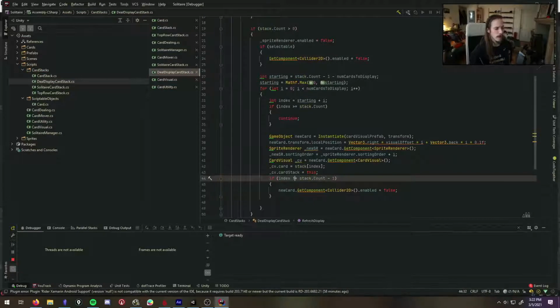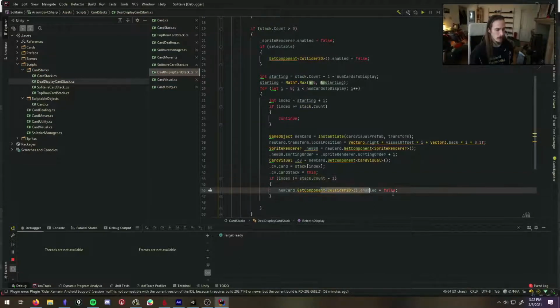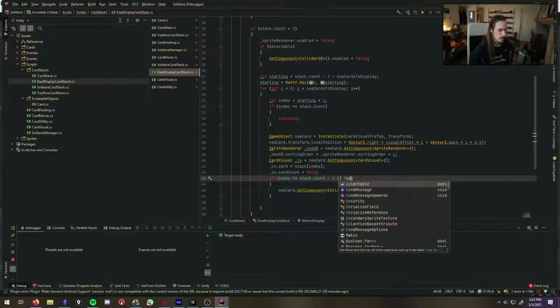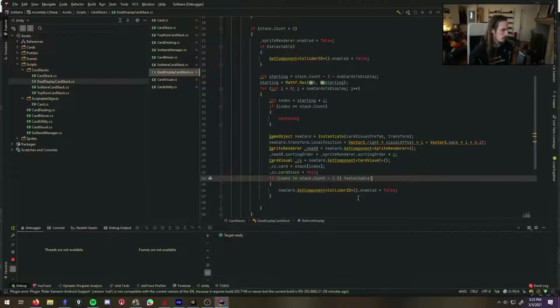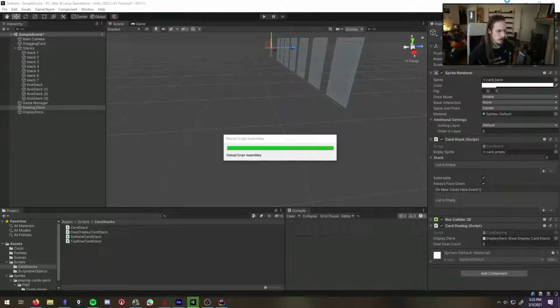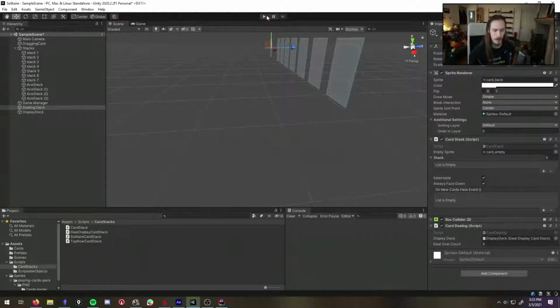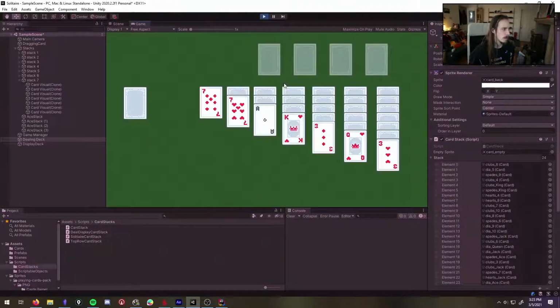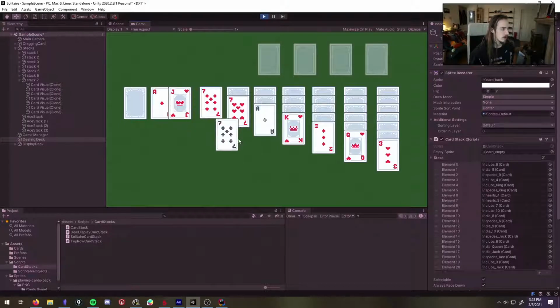Index is not equal to stack dot count minus 1. We'll set the collider to false. Or not selectable. We're going to refactor selectable eventually out of here, so we'll just get rid of it now. And if you don't have a collider, I shouldn't be able to click on it.